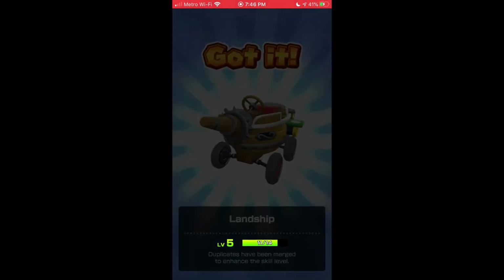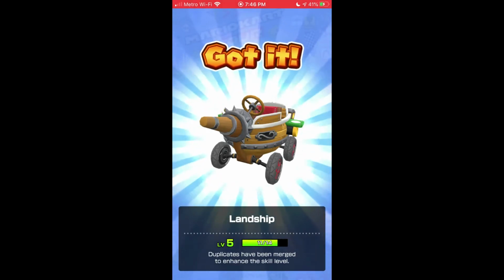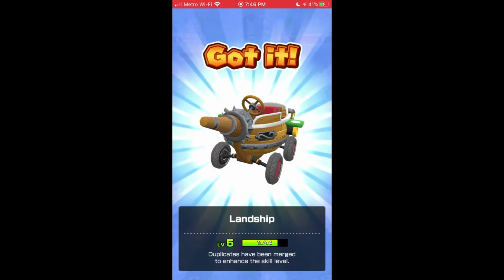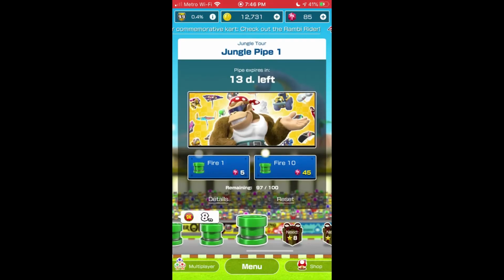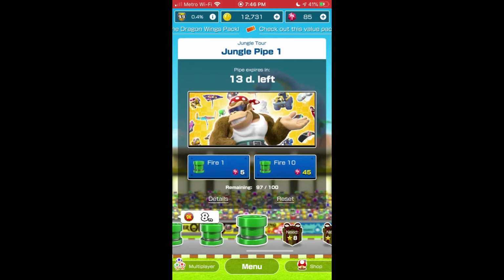The landship. Okay. It's at a level 5 right now, and its gauge is at 11 out of 14. So I just need 3 more upgrades, and then this cart, the landship, will be maxed out at level 6. So, not bad. And I have 85 rubies, almost enough rubies for 2 10 pulls.